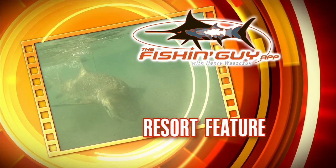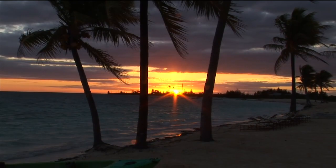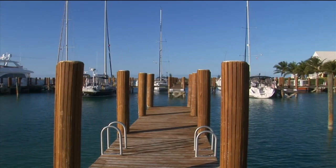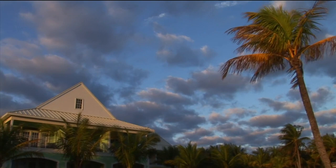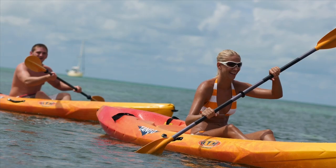West End Grand Bahama is the ultimate getaway for families, fishing enthusiasts, and couples looking for some of the best bonefishing anywhere. Old Bahama Bay is an all-suite beachfront resort with 67 junior suites and a 72-slip port-of-entry marina. A 4,000-square-foot swimming pool features an infinity edge with massage jets. Situated on the westernmost tip of Grand Bahama Island, just 55 miles east of Palm Beach, Florida, Old Bahama Bay has a barefoot, elegant ambiance — one resort to put on your bucket list.